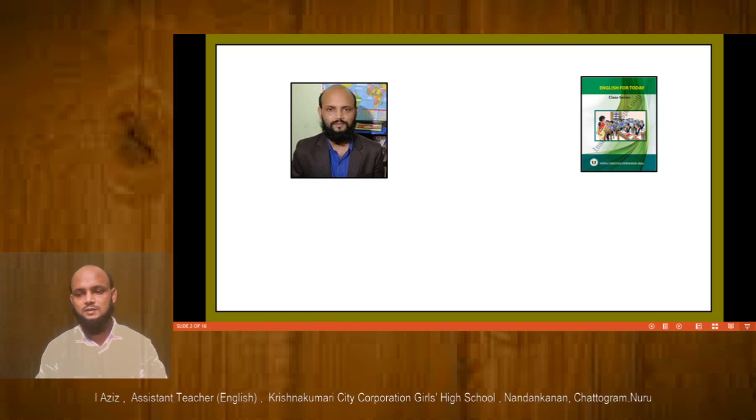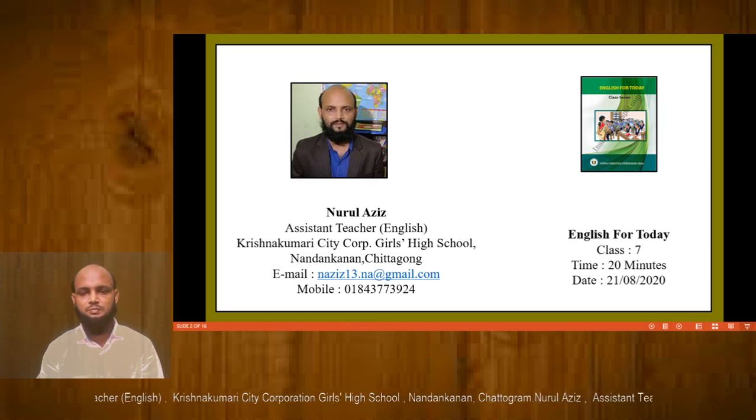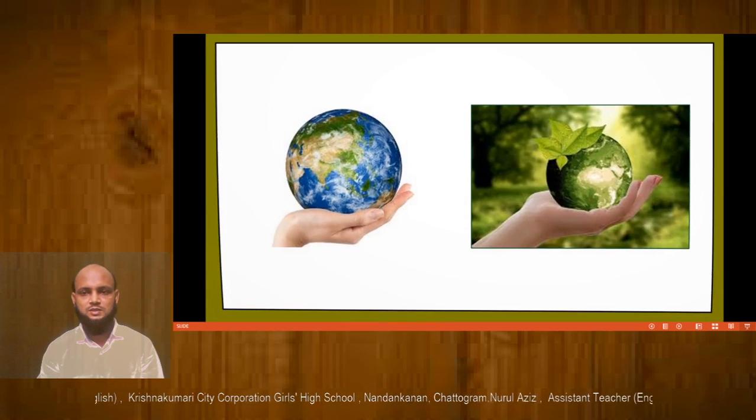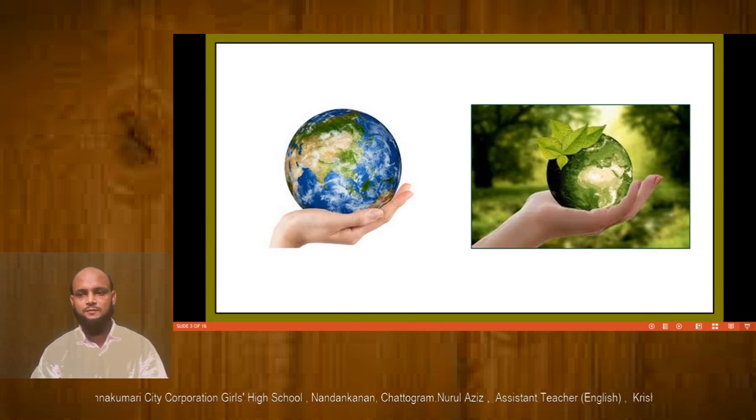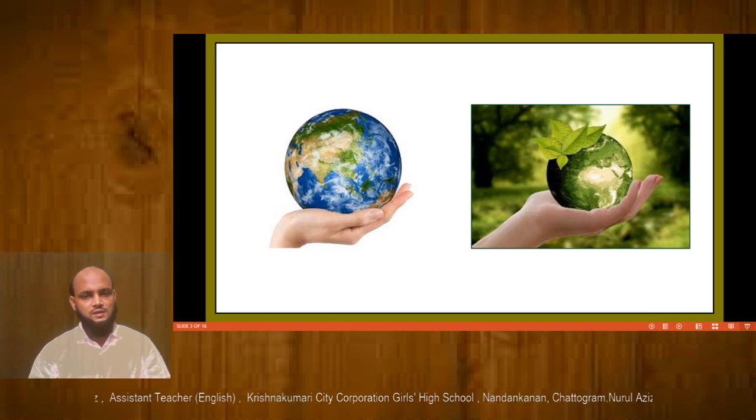First of all, we'll see some pictures here. These pictures will help to understand this class today. You see in the picture, in the hands of man, you see the earth. What does it mean? It means the earth is fresh, natural, and it looks as it is. So it is in the hands of man to keep the environment clean, safe, and natural.